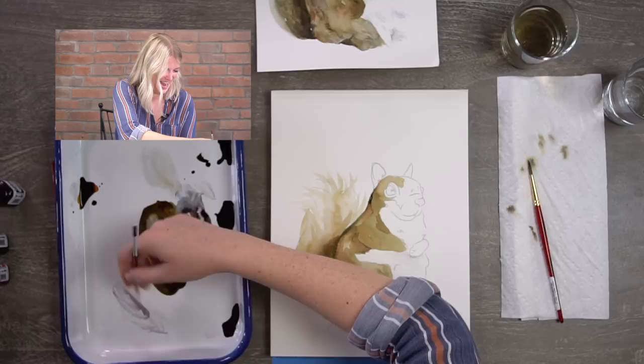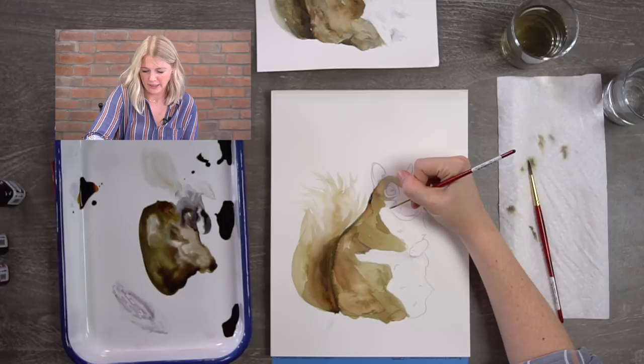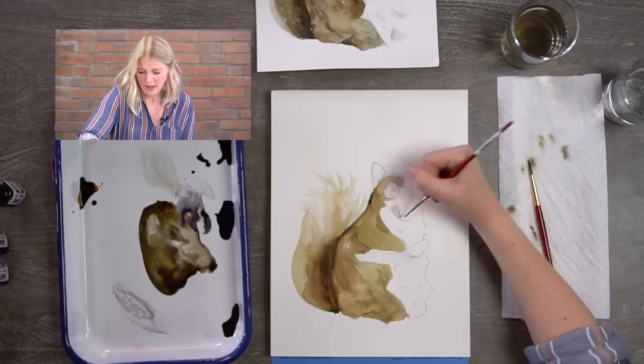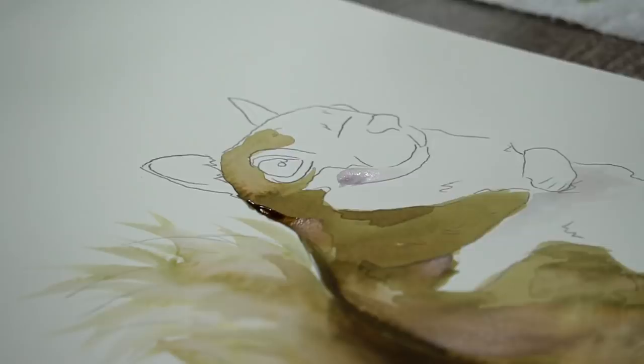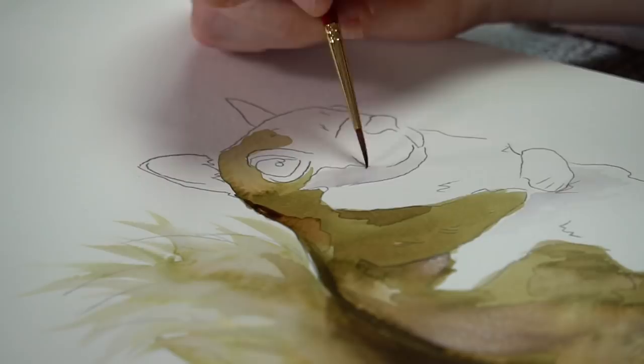Okay, and then I'm going to go through and put in just a shadow along the bottom part of the mouth. And I put in my gray, and that might be a little bit too dark, so you can always lighten something up by rinsing your brush, lifting up color, and then patting it on your paper towel. So we're just putting in some shadow here.